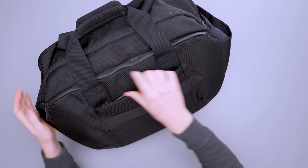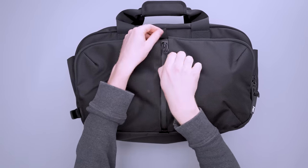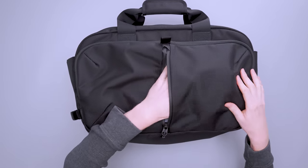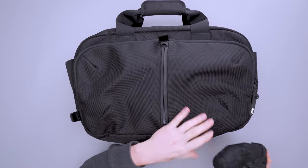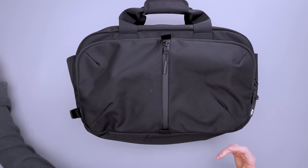Flipping around to the other side, we've got a classic Air YKK Aquaguard zipper running down the middle — a pretty heavy-duty zipper with little tabs to hold on to. This pocket is only on one side of the pack but it's still a pretty big pocket. I've just got a packable day pack stuffed in there right now, but it's nice to have a pocket you can access quickly — for a packable rain jacket or hat and gloves if the weather changes. The Aquaguard zipper with its little garage gives you fair protection from the elements.